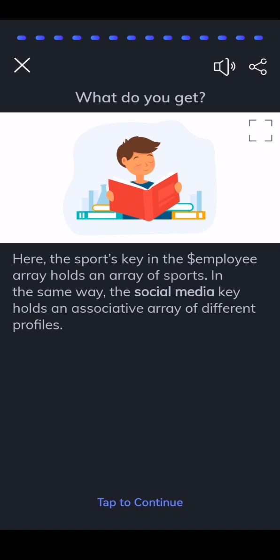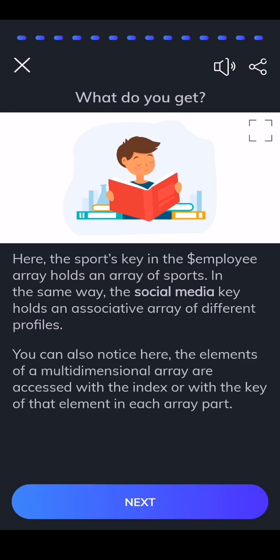Here, the sports key in the $employee array holds an array of sports. In the same way, the social media key holds an associative array of different profiles. You can also notice here the elements of a multidimensional array are accessed with the index or with the key of that element in each array part.